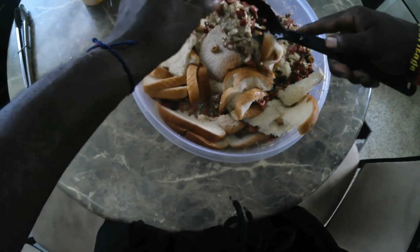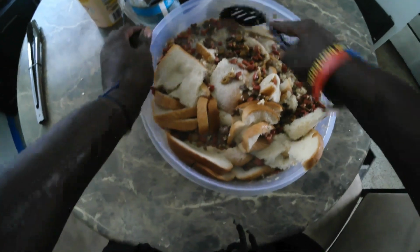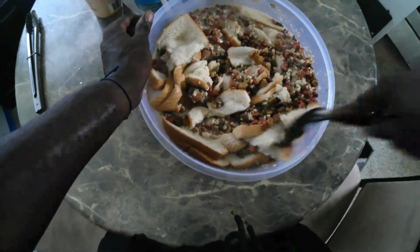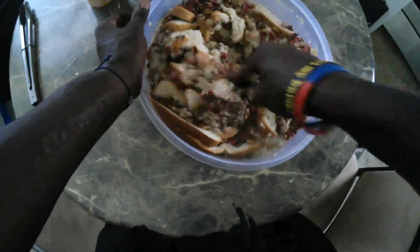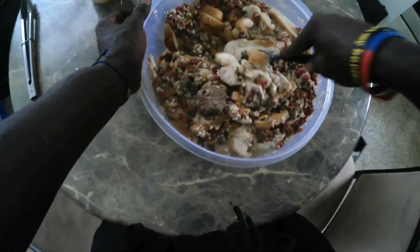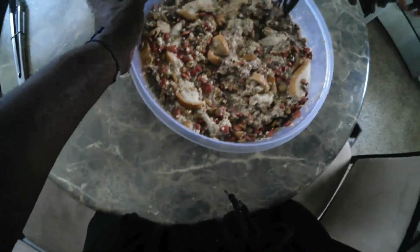And these hard pieces of cat food, like these guys, they're gonna dissolve as this chum sits in the fridge. And then they're gonna become just as mushy as the bread. So you don't have to worry about those, guys. So you just wanna mix that up. Now it's starting to look like chum.